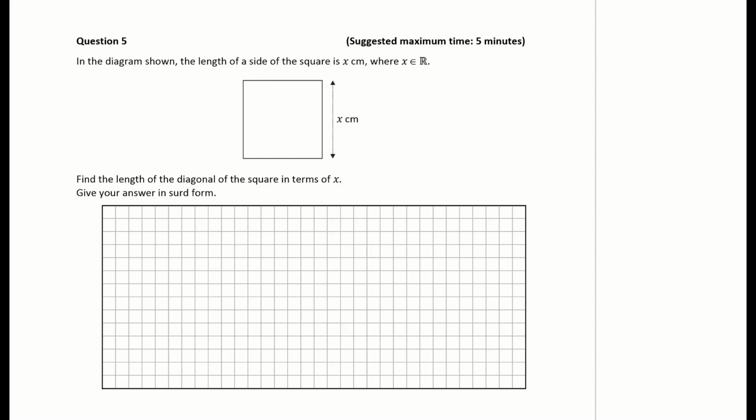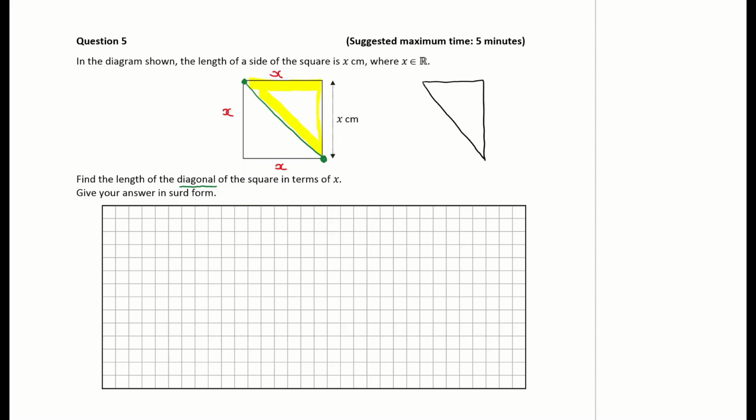So let's first of all fill in some more information about the diagram. So the diagram is a square, which means all sides are equal. So I'm going to label every side on my picture. The question then said to find the length of the diagonal. The diagonal is a line which goes from a corner to the opposite lower corner. So from top to bottom as corners. I'm then going to pick one of the triangles in that shape. So I'm going to examine this triangle here. It doesn't matter if you take the top one or the bottom one, but I'm going to basically sketch that out again.